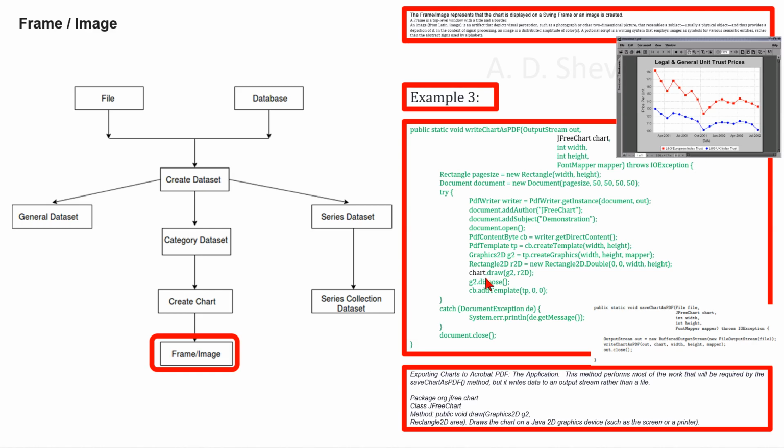The first thing the sample application need to do is to create a chart. So you can use the chart factory create time series chart method, and this is nothing special. And next you can create a copy of the chart in the PDF file. Then you can save a copy of the chart in a PDF file.